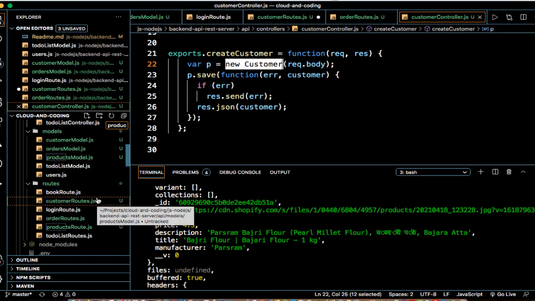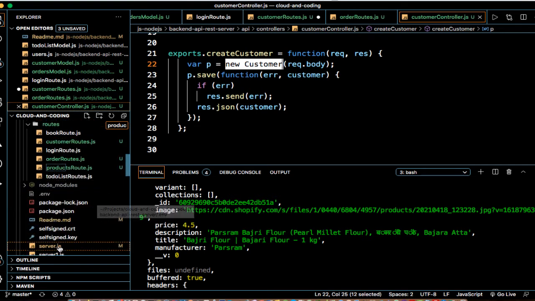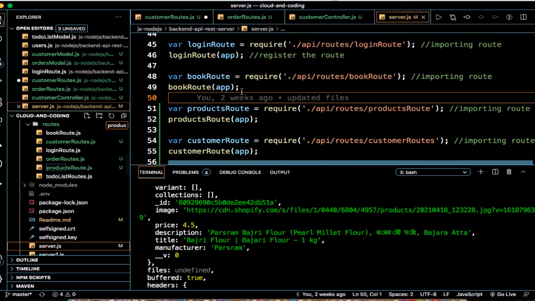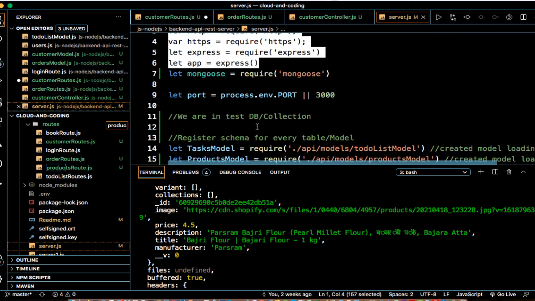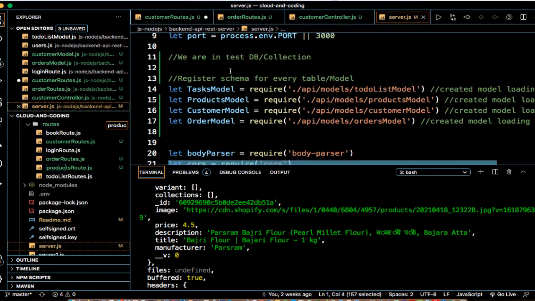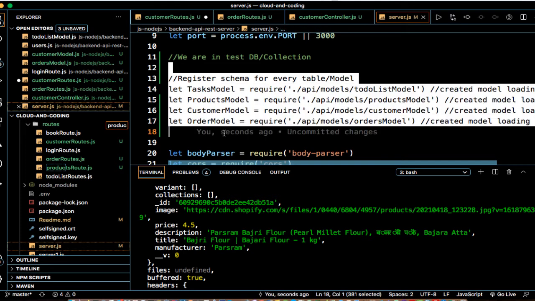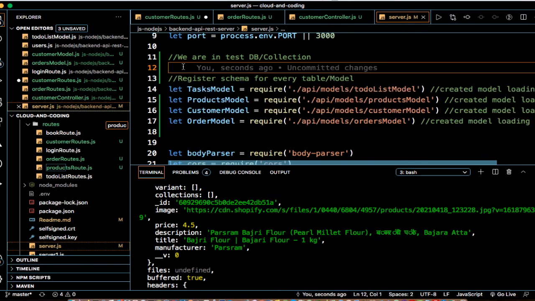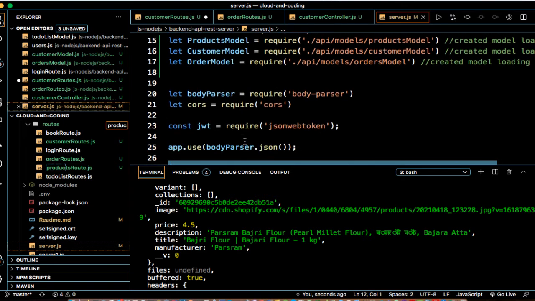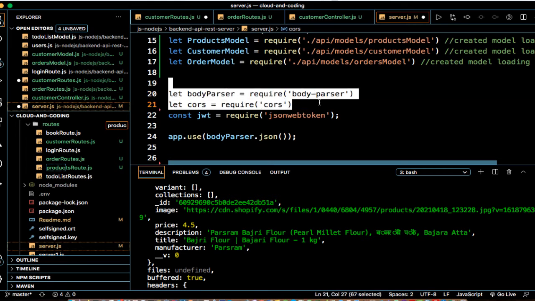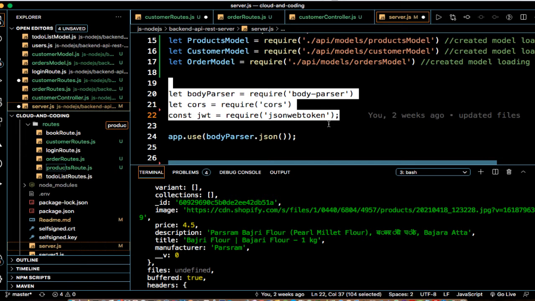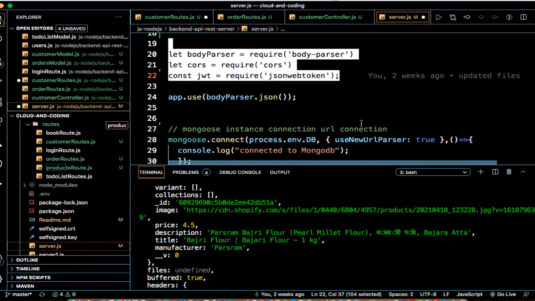Another thing that I want to tell you about is the main server.js file, where the flow happens. You can see here we have required different models, and then we have registered our models. This is the basic or important step. The first step that you need to do is register the schemas or the models and also the routes as well. If you want to access the server from another server, then you will need CORS enabled as well. That's why we have got CORS. If you want to issue tokens, you will need JSON web token and then the body parser module as well.